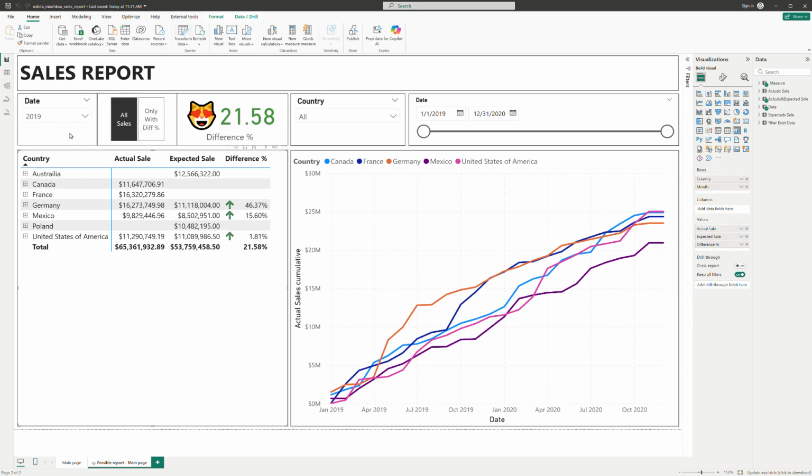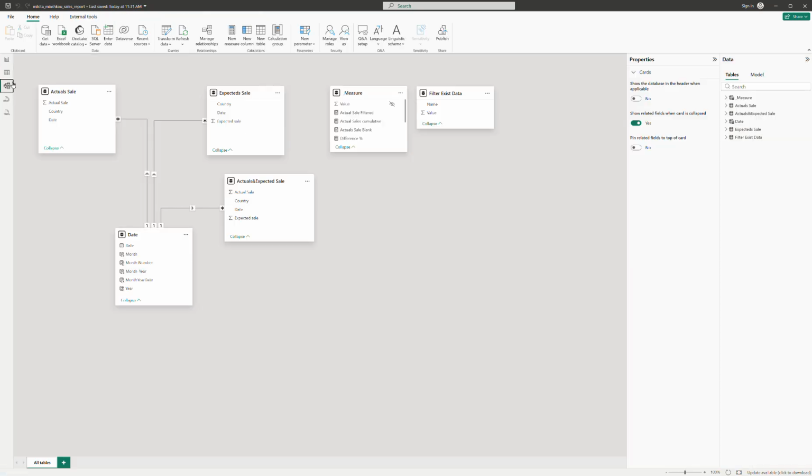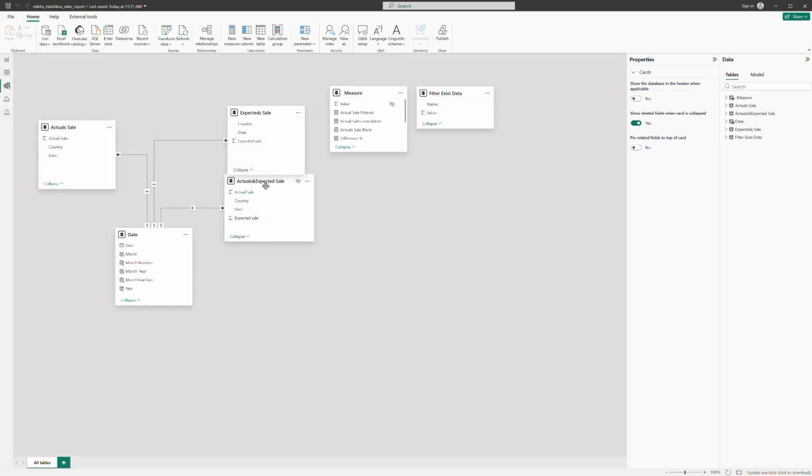To do it, just go here, Enter Data, and enter your own data without export. Then we should take these tables and create relations between them.